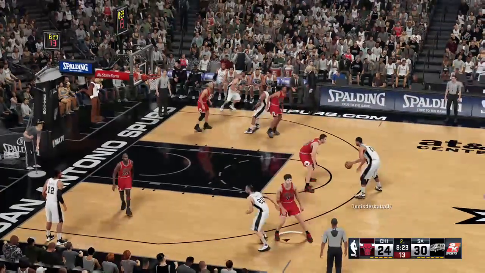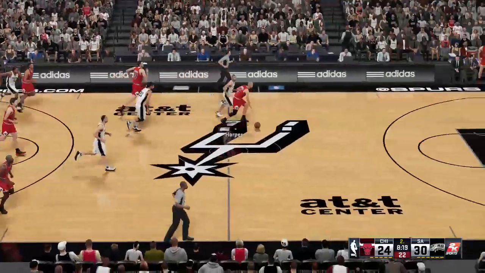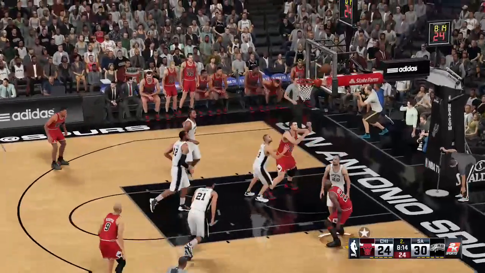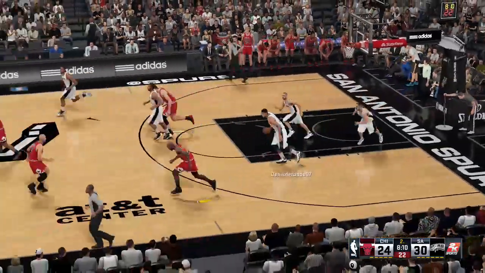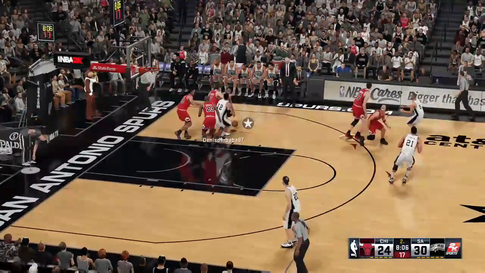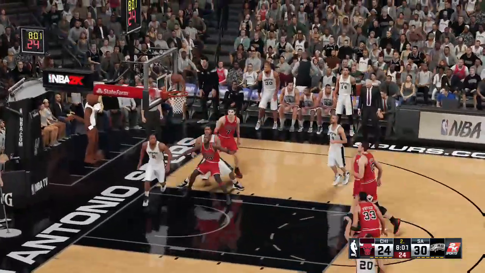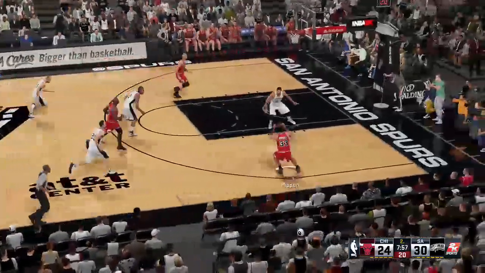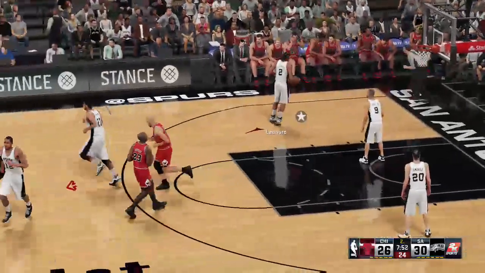Ginobili dishes to Duncan. There's the pick. He kicks to Parker. Oh, and a fast break for the Bulls. Pull-up jumper. Here's Longley. Aldridge with some nice D. San Antonio leading by 6. Parker kicks to Duncan. He feeds it to Ginobili. And it's off from three-point range.